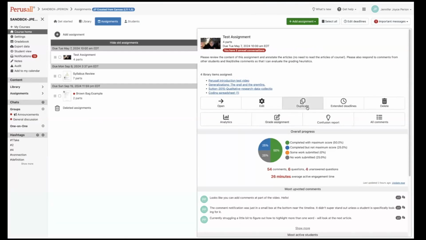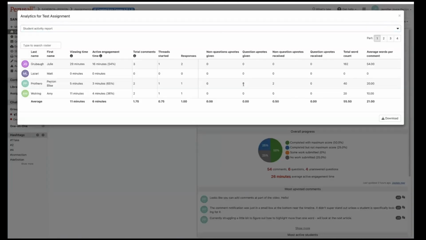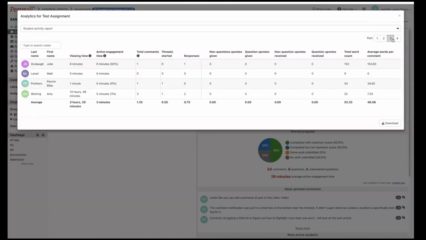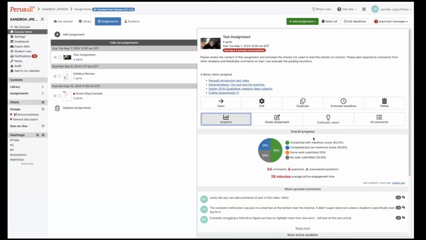Within the assignment, this is where you can see everything. You can see the analytics. So during the week, I can see a student activity report, which is similar to that screen that I showed you before, and it shows it by document. So I can see whether they've read all 4 documents or not. I can see how far they're going. I can run reports. I can extend the deadline. I can edit the assignment. It's all just through that dashboard. So that's what it looks like.